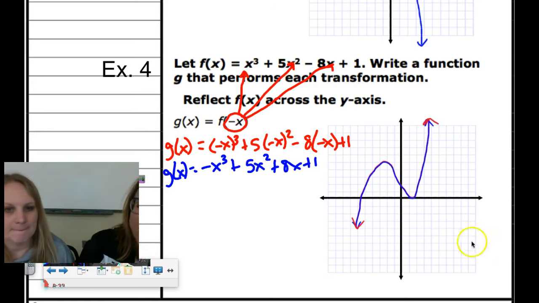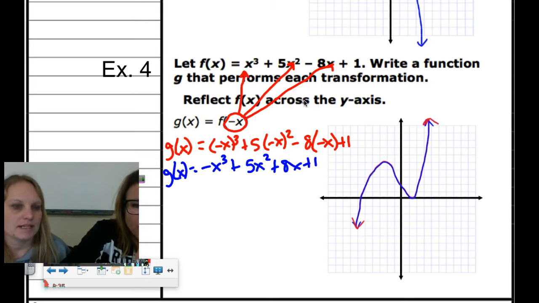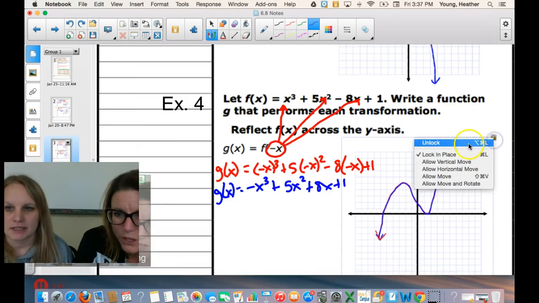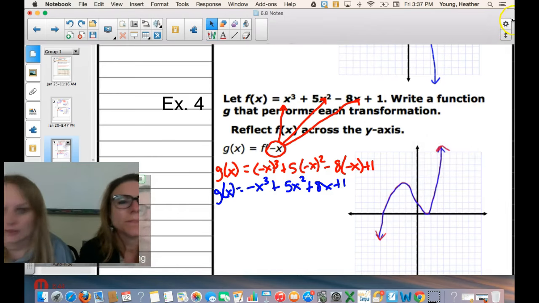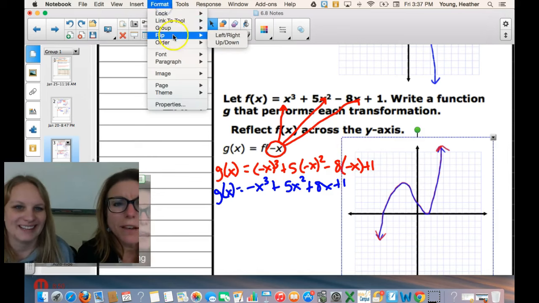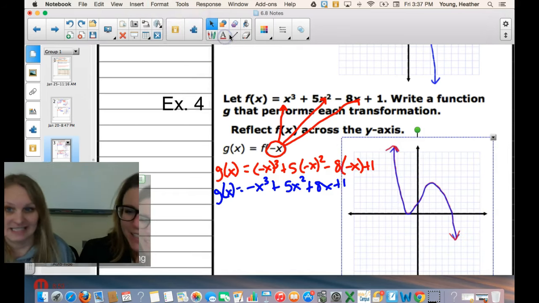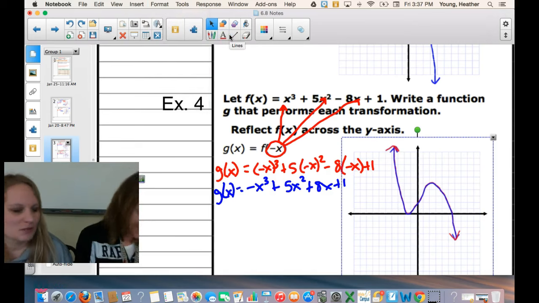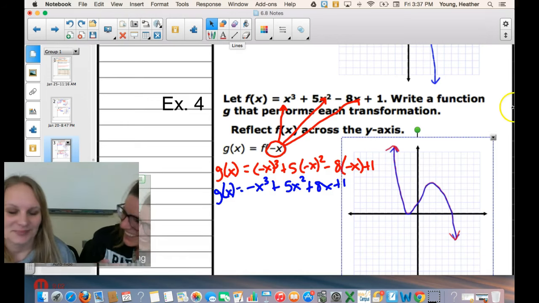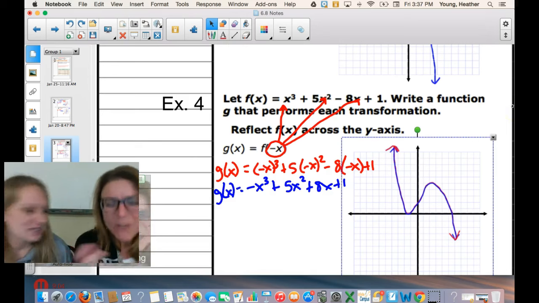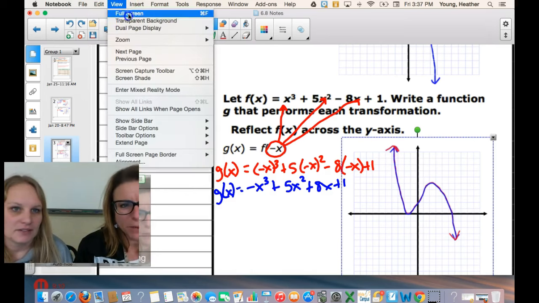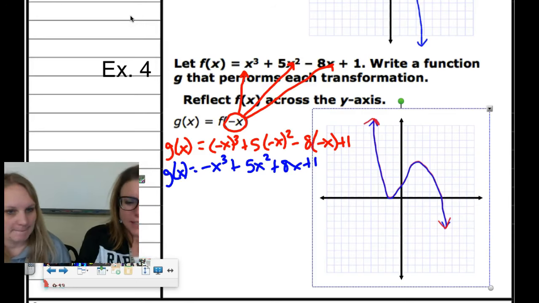Now, if I go over here, hit escape, find my mouse, and unlock this for you. Now we're going to go to format, flip, left and right. Bam. Oh, it turned both of them. But that's okay. That's how it would flip. It was always supposed to turn one of them. We'll have to show it in class tomorrow. Okay, so let's go back to full screen. But that's exactly what it's supposed to do. Perfect. I think we're done with that page.